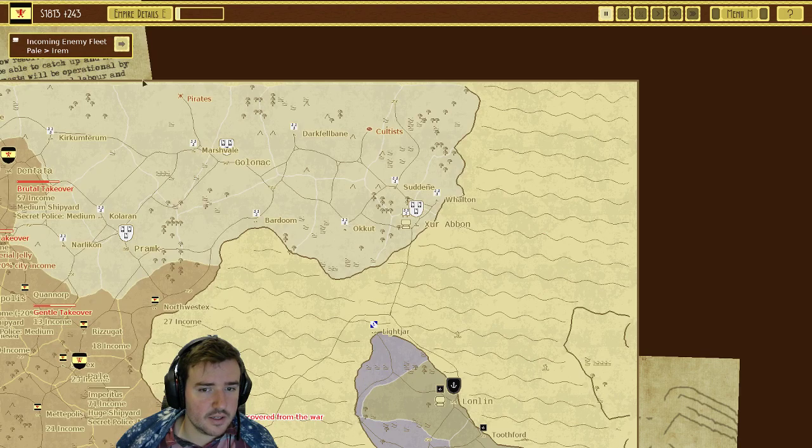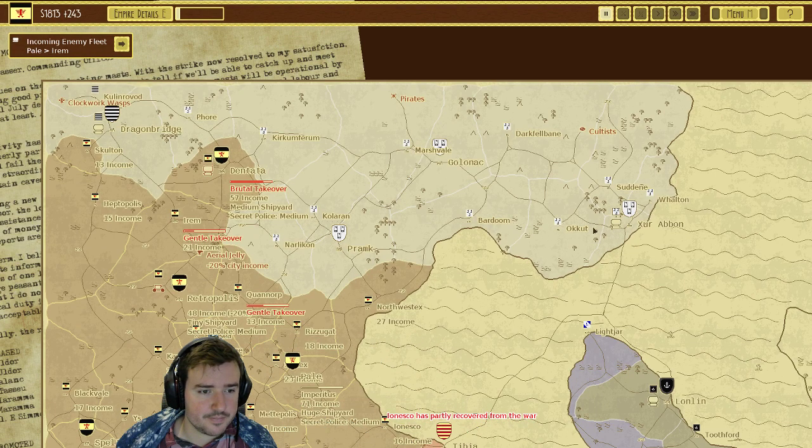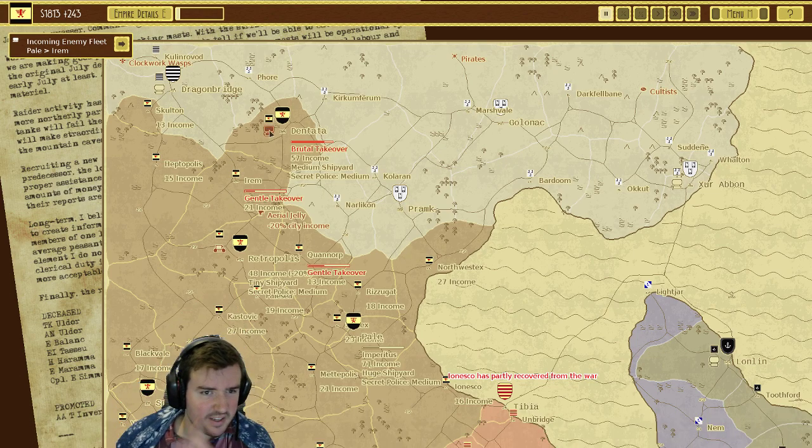Oh, we got an incoming fleet. Where are they headed? To Irem. Well, I'm right next to Irem.